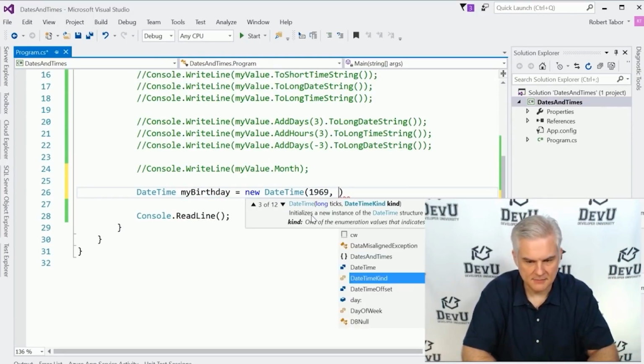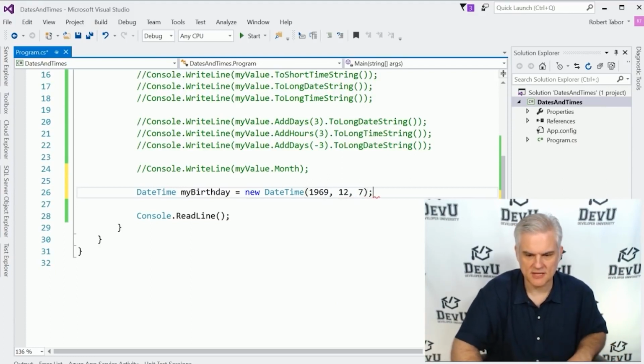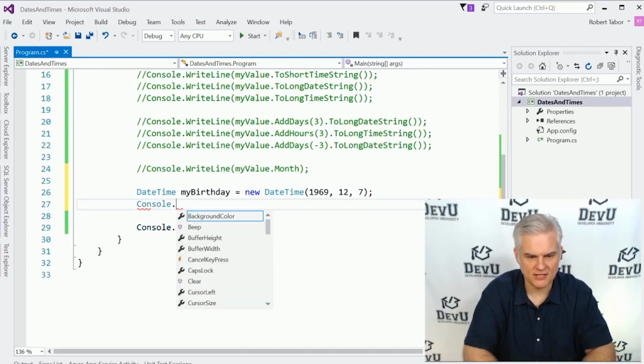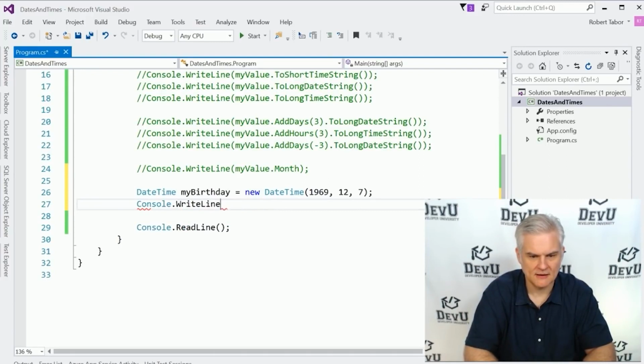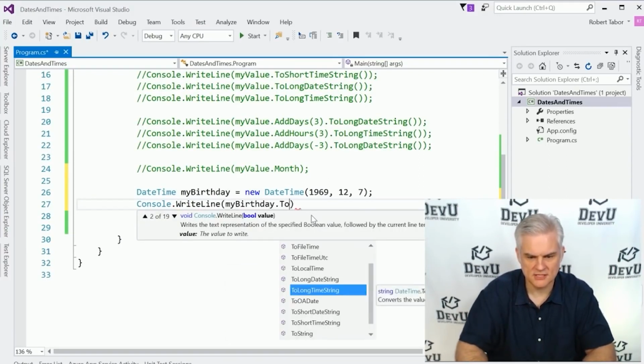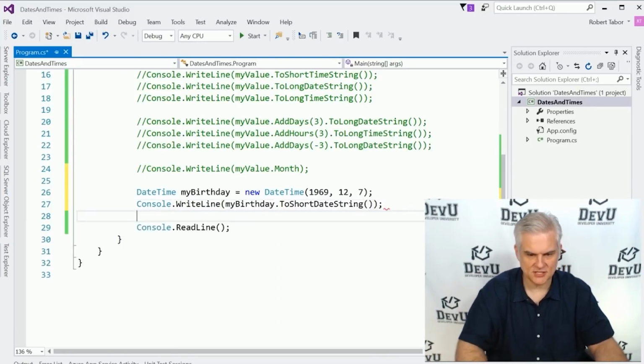And so now what I can do is something like we've been doing up to this point, console.writeLine, and just my birthday, .to short date string, just to prove that it's a date just like the other dates that we've been working with. So 12/7/1969. All right.